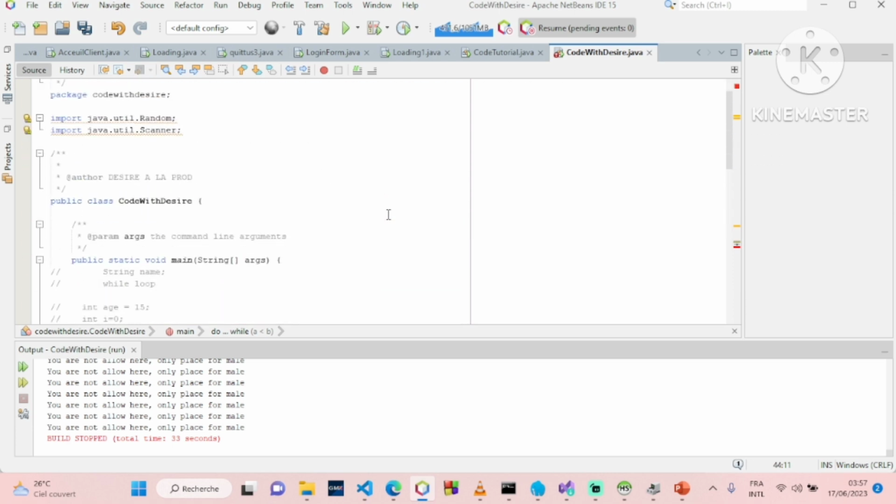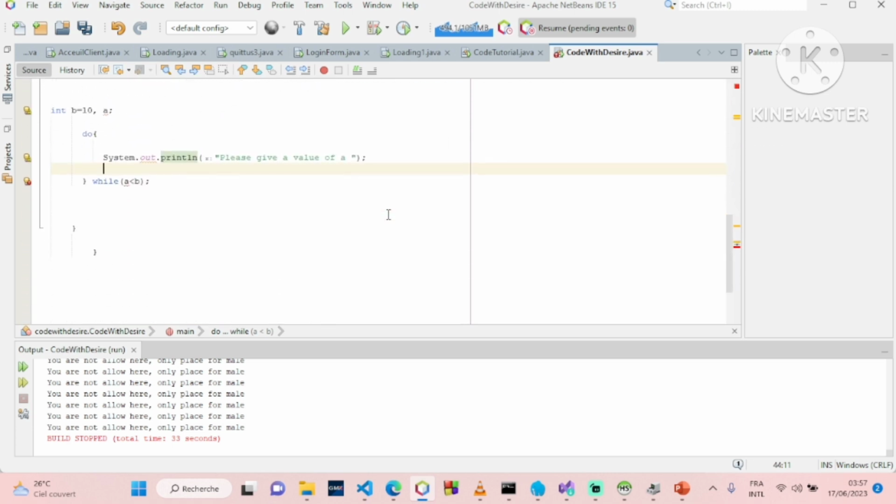We will copy our scanner that we have put. We will write our scanner, or we can directly write it outside. No, we write it here, there's no problem.